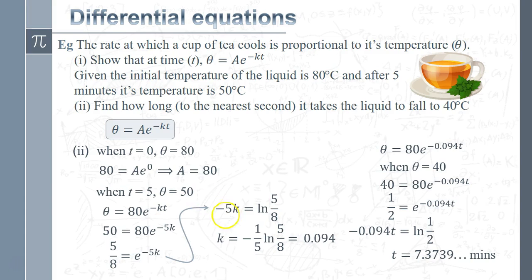So we've got that bit of extra work to do, where what we've got to do is just take the 3.739 and multiply it by 60 to turn it to seconds. And there you go. You've got t is 7 minutes and 22 seconds. So that's one practical or contextual example of solving a differential equation.